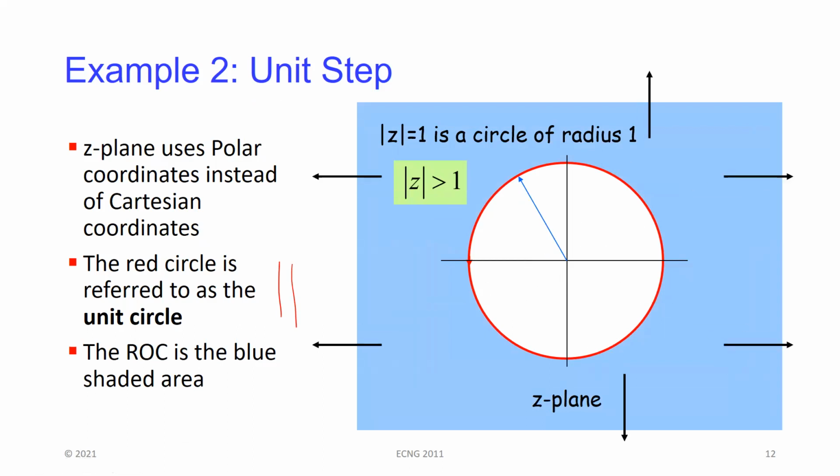Excuse me, yeah. So a question to come out in the exam paper, like to draw what you're going to represent, you have to draw the circle with the radius 1 and then state that outside of the circle is where it will converge. Yeah, I could ask you that.